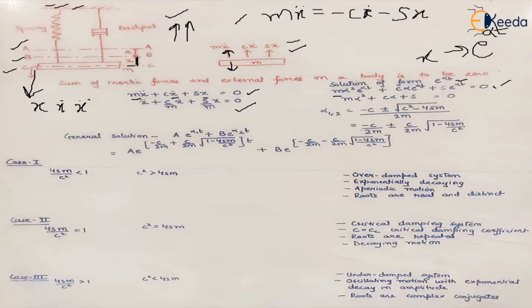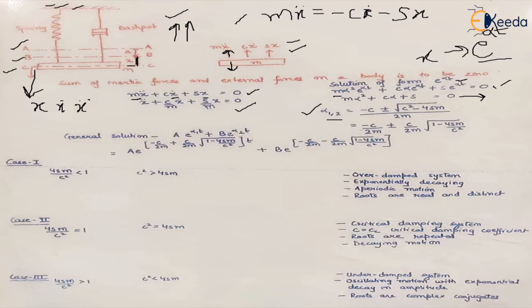Now if we see in the whole equation, e raised to the power alpha t is a common factor, so we can take it common. We take it to the other side, so this is the equation that we are left with, which is m alpha square plus c alpha plus s. Now, for this quadratic equation, if we want to find the roots of this equation, of course two roots are there, right? So let's say the roots are 1 and 2.